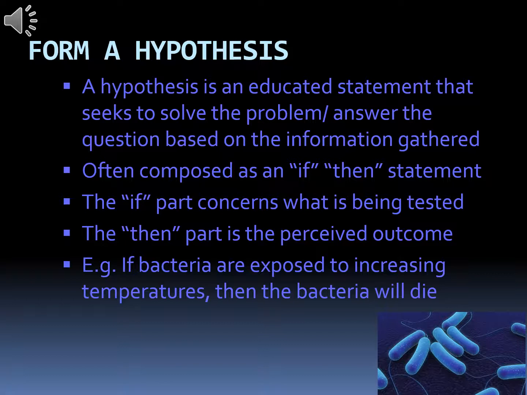And the example we give here from the text is: if bacteria are exposed to increasing temperature, then those bacteria will die, right? That's the hypothesis. Maybe it happens, maybe it doesn't, right? There are certain thermophilic bacteria that just love the heat. And there's a certain temperature at which even those will die, but you might see that before they die, they do start to increase with increasing temperature, and that would run counter to your hypothesis.